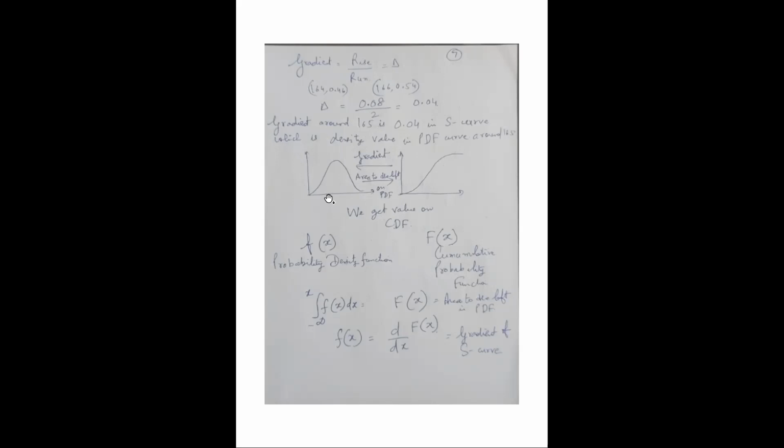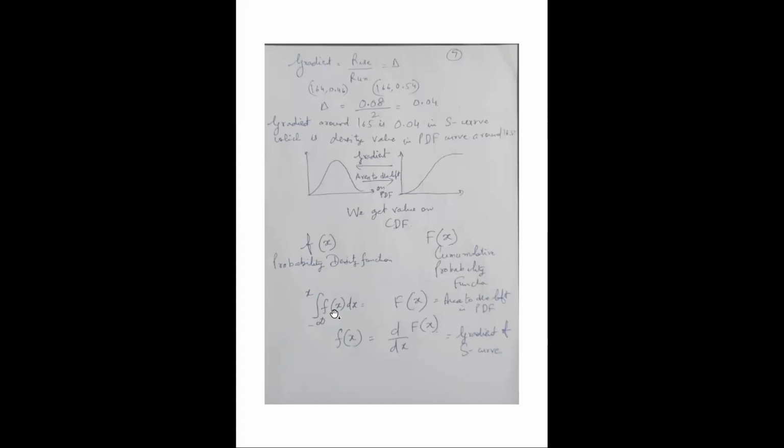Now I can define the cumulative and the probability density functions mathematically also. Normally you will find this type of notation in the books. PDF is normally represented by small f, with argument x, whereas the cumulative distribution function is represented as capital F with argument x. Capital F(x) is the cumulative distribution function and small f(x) is the probability density function. What is the relationship? Integral going from -infinity to x.